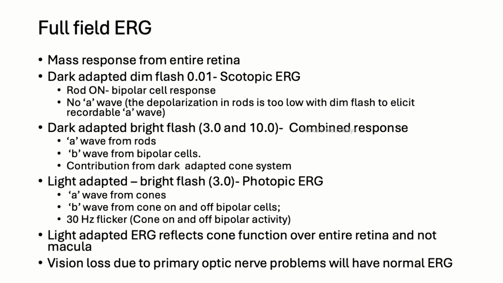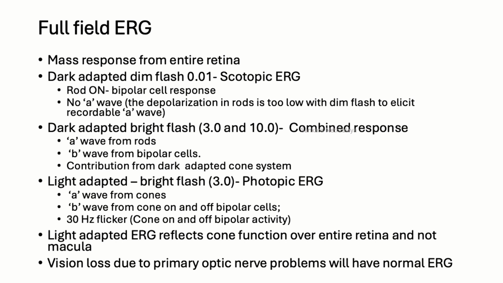Coming to full field ERG, it's very important that it should be understood that full field ERG means the entire retina is stimulated. Whatever light you're focusing should go and stimulate the entire retina. So ideally it is done in a dilated pupil, so that maximum light can go in. So it's a mass response from the entire retina. All the rods and cones are stimulated irrespective of where they are concentrated.